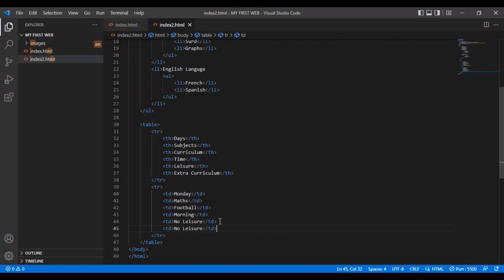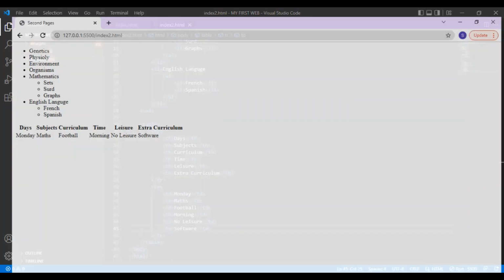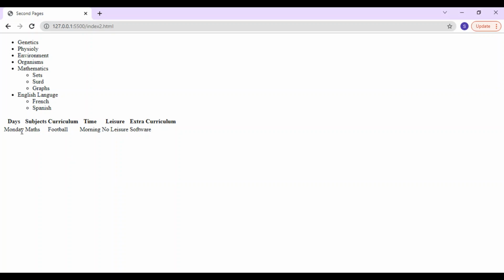So one more, another extra curriculum, let's say software. So let's save this as well. Look at it in the browser. Okay, so here we go. We have Monday for the days, we have maths for subjects, curriculum, we have football, time, we have the morning, leisure, we have no leisure, extra curriculum.